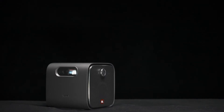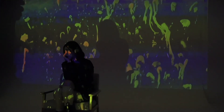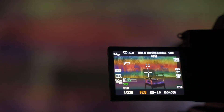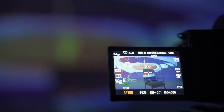Since we are going to use a projector, we must be in a low-light environment so that the light source intensity of the projector will not be affected. When shooting with a projector, we need to pay attention to a very critical issue: the projector may cause strobe and color separation. So we try to reduce the shutter speed as much as possible while ensuring the smoothness of the picture. After several shooting attempts, we found that a shutter speed of one-hundredth of a second can reduce strobe.